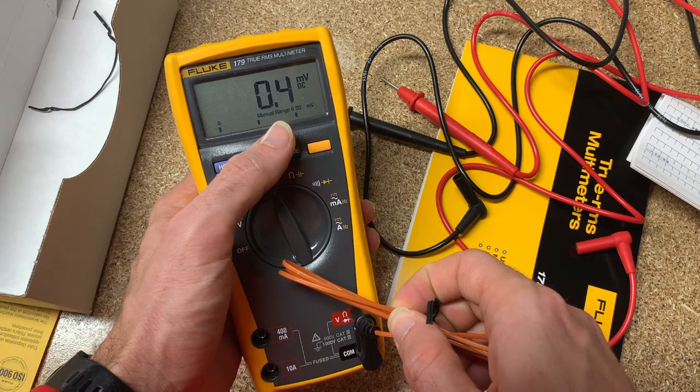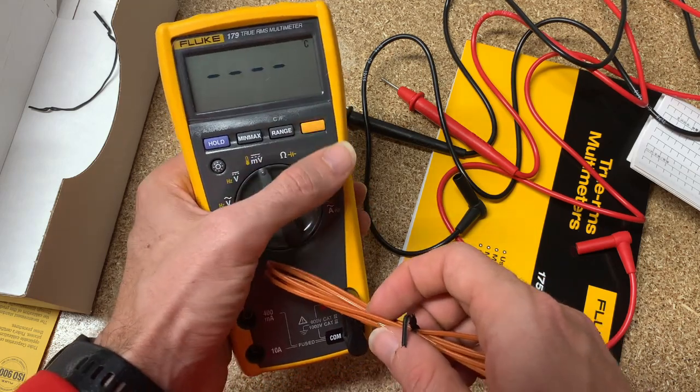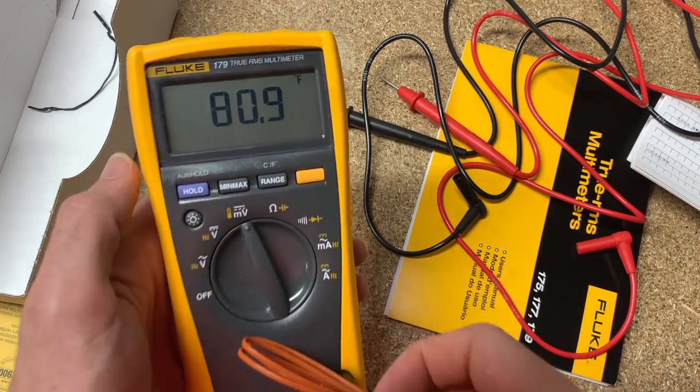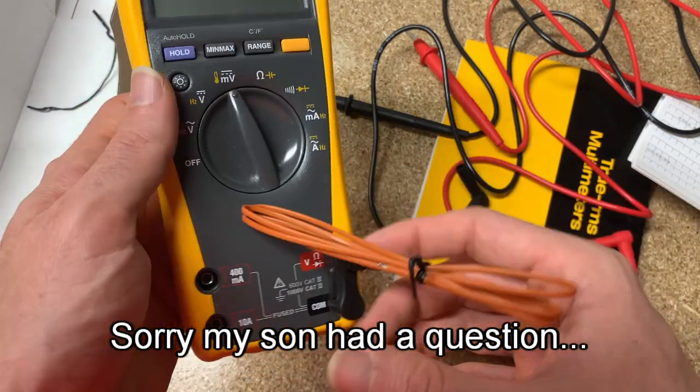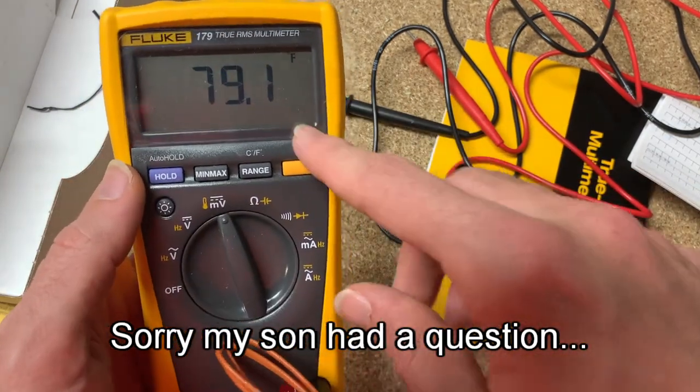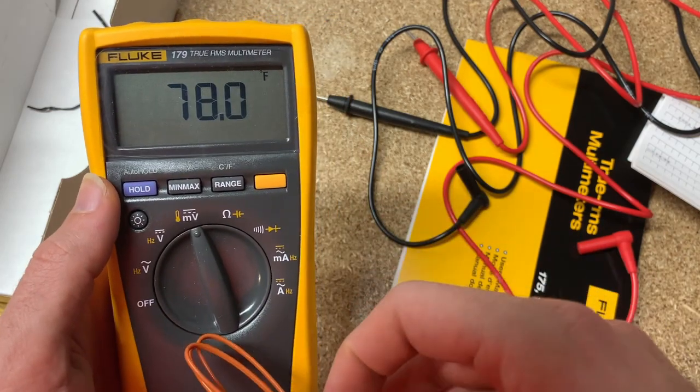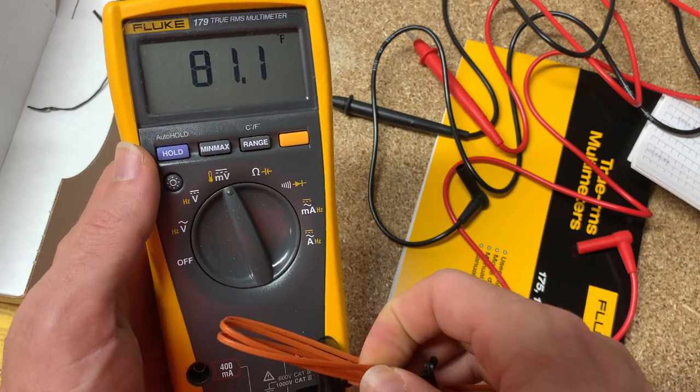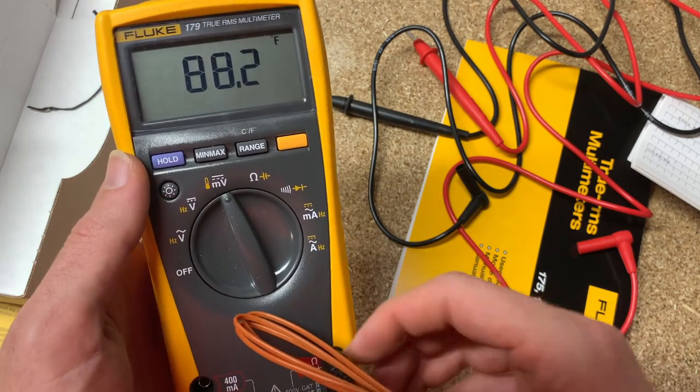So you can see it changes the readings a little bit. But if we go to function key, we can see it in Celsius. Well, I don't think in Celsius, I think in Fahrenheit from the US. So you plug in the thermocouple and hit the range. If you don't want it in Celsius, you can flip it over to Fahrenheit and put your finger on it if you want it to see it change. There you go. Get your temperature.